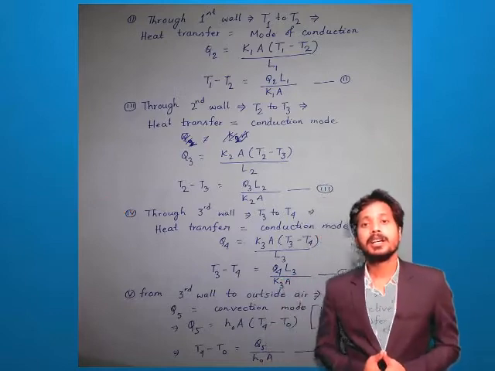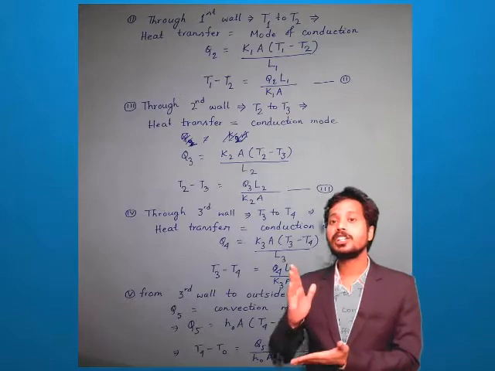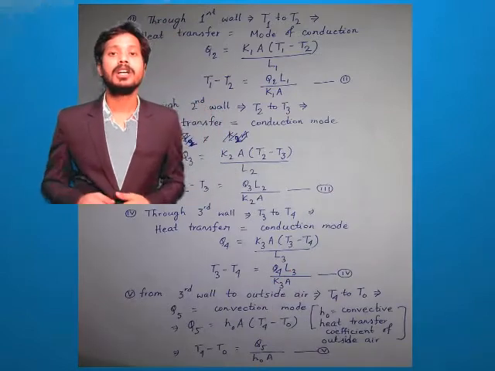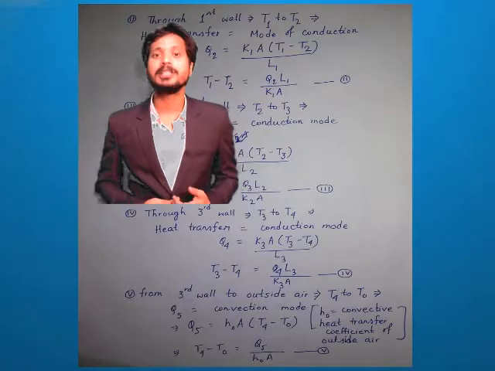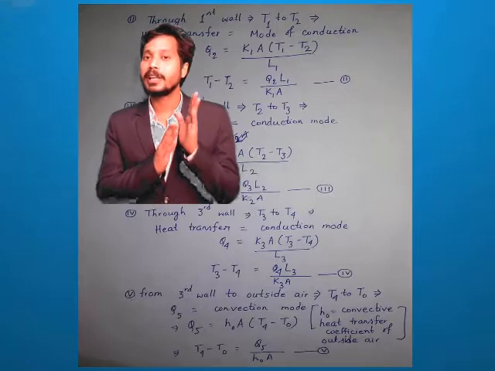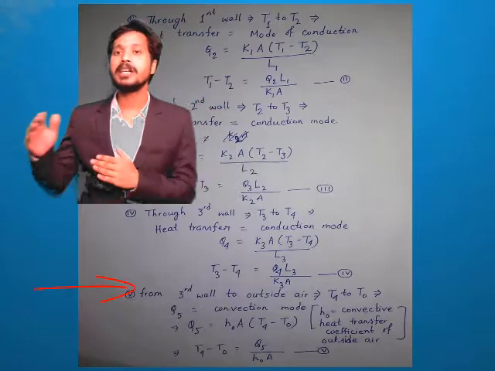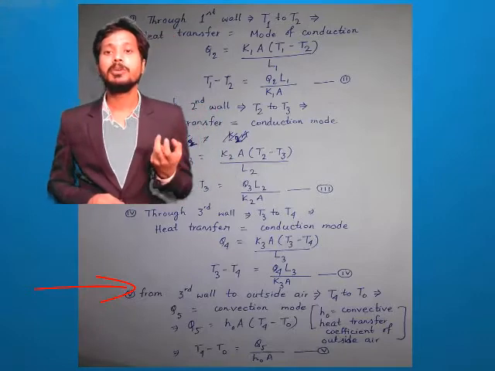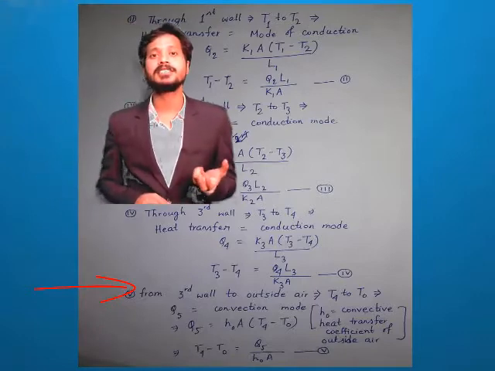Now you see the heat is at the end of the third wall. So from the end of the third wall, will the heat be transferred? Yes, it will be transferred. How? From the end of the third wall to the ambient air. Now in this case, what is the mode of heat transfer? It will be convection, because the medium is gaseous.